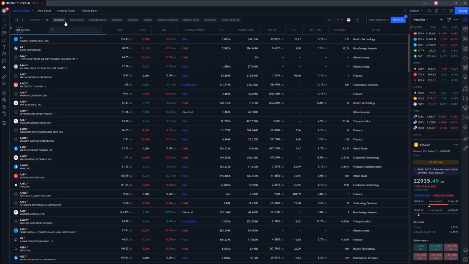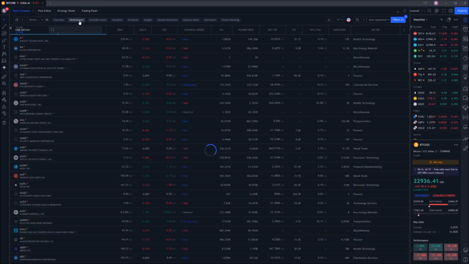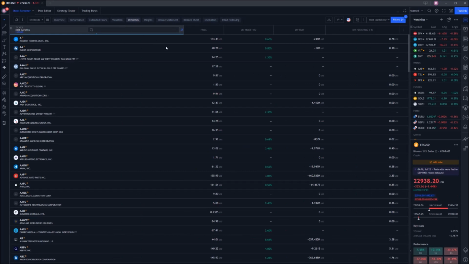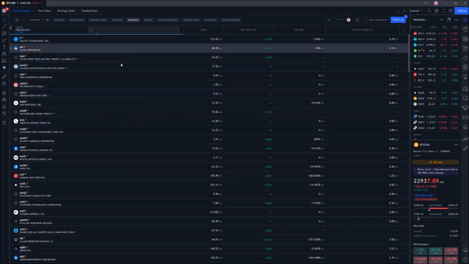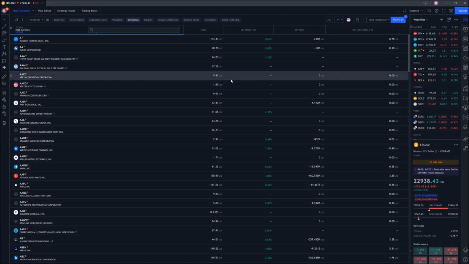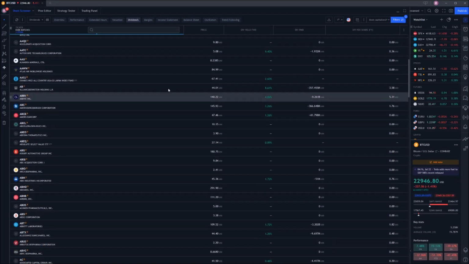And you can see really deep diving into all these tabs along the top will provide you an absolute wealth of information. One of the coolest ones I think is the dividend slide, which shows you basically all the dividends that were paid out in the previous periods when these companies did pay their dividends. So really, really cool stuff.